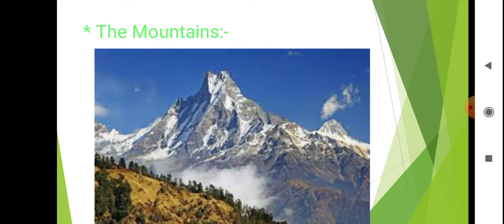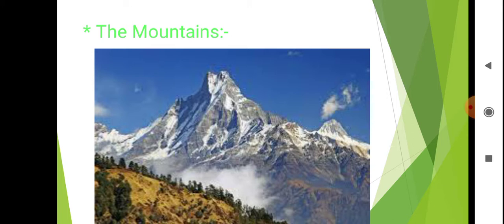Mountains are groups of very high hills forming long chains called ranges. Most of the mountains are formed of more than one chain parallel to each other. The Himalayas in the northern part of our country have three major ranges extending from west to east. Each and every big mountain has some important parallel ranges. Example, Himalaya mountain. Look at the picture of the Himalaya mountain. There are three important parallel ranges.